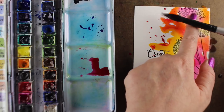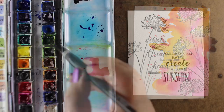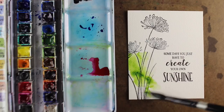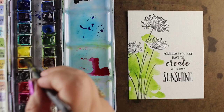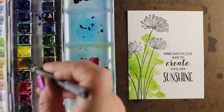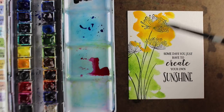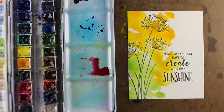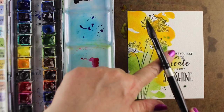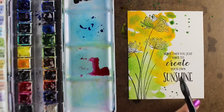I'm splashing some on by tapping the brush onto my finger to flick paint onto the paper. These silver brushes — this is a silver brush number 12 round — work really well because they hold a lot of pigment. So I'm going to go back to the sap green, then this is deep yellow, and I'll add a little bit of Gamboge to it as well. These are so easy to do even if you don't watercolor much. Get yourself a couple of colors and just have fun with them, because you don't need a whole lot of equipment — just a little bit.